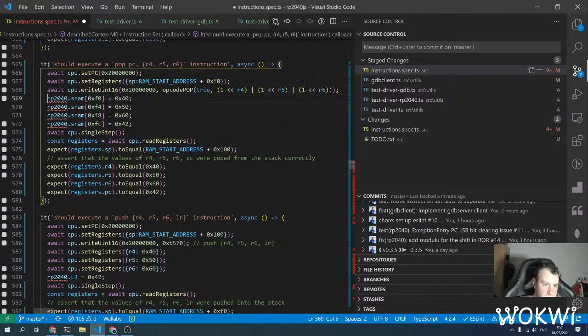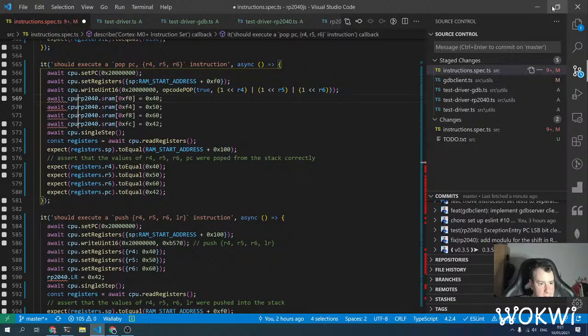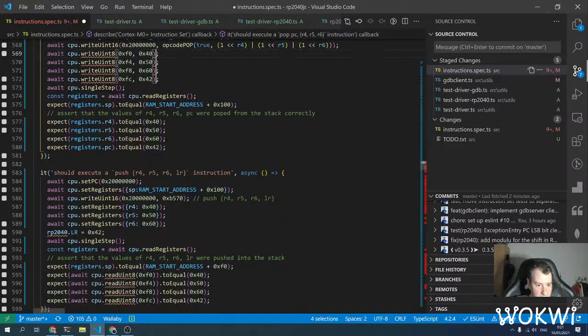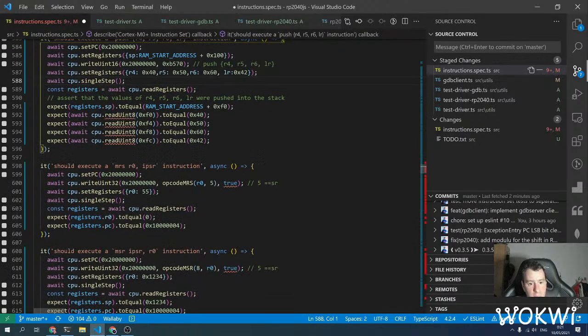Then we have here await CPU.write uint 8. So writing these values here. Yeah, and then we have LR 42, and we can just put all of those in a single registers call. Okay, and yeah, we don't need this here.